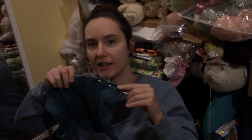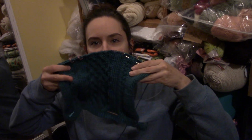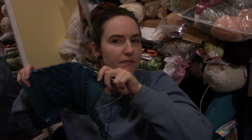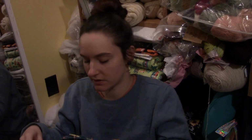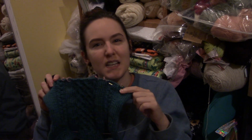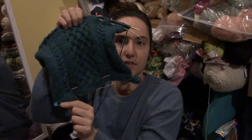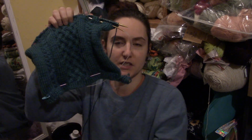Another work in progress that you can check in on, the little cable project. I have the back panel of the baby sweater. Obviously it's going to be back panel, front panel, two sleeves. So that's, I don't know, 20% done. This is where we last left off, which is basically just at the top of the ribbing.